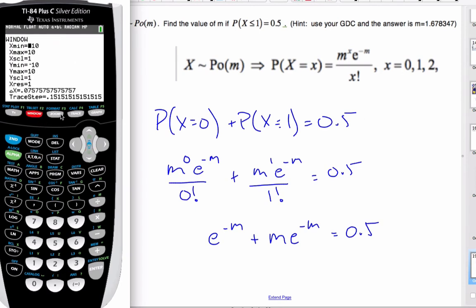Thinking about my window, well, m is referring to this constant here, and I already know what the answer is going to be. So I'm going to make this 0, 2, 3. My y value goes up to 0.5, so let's keep 0, 2, 1. And then let's graph it and see what we get.